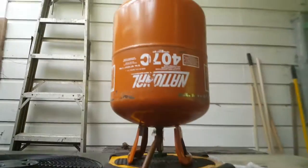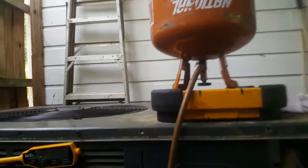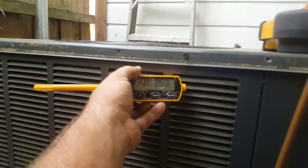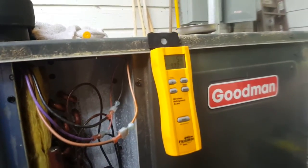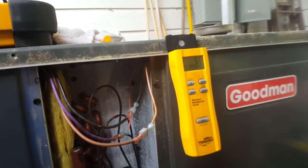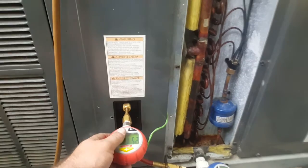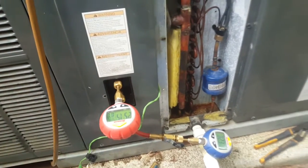I'm about to finish this up and go on to my next call — quite a few today — but I thought I'd give you guys that real-life look. I did my target superheat calculation and it came out to be 19, and we're sitting a little bit lower than that, about 12 right now. I don't think I'm going to take any out — I think we're about right on the money, and once we settle out and I do the superheat calculation again, we'll be pretty close. Hope you all have a great day, be safe out there, and I'll see you on the next one.